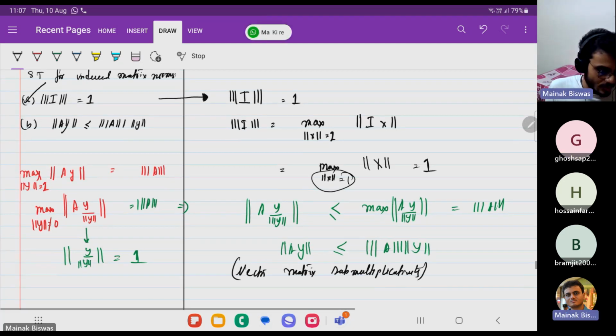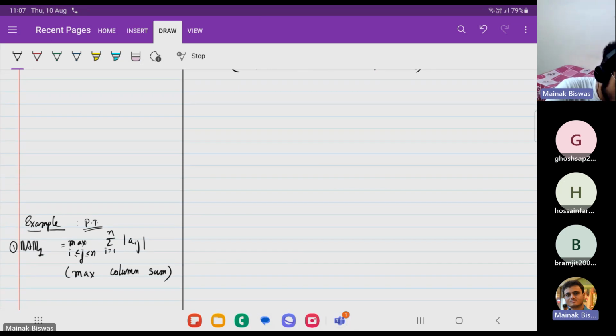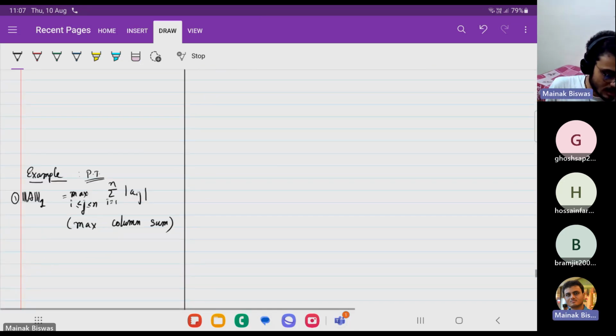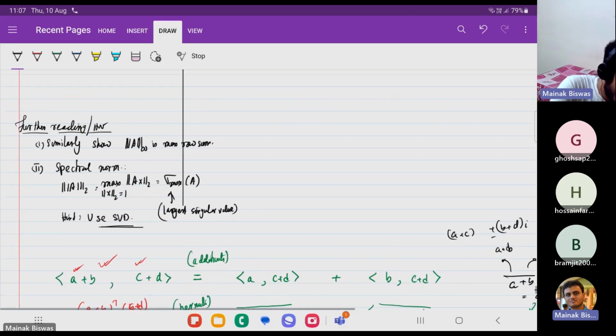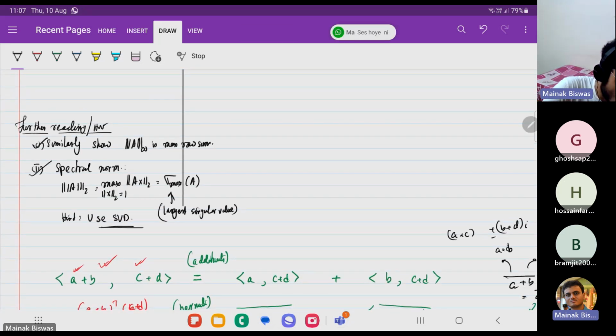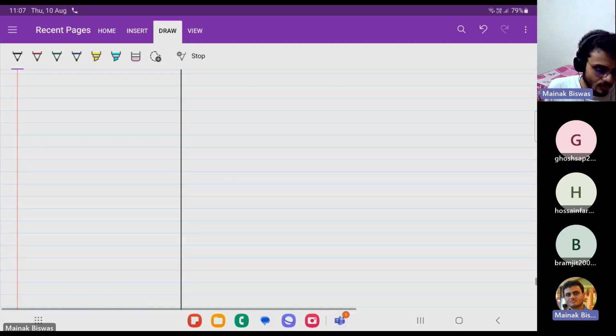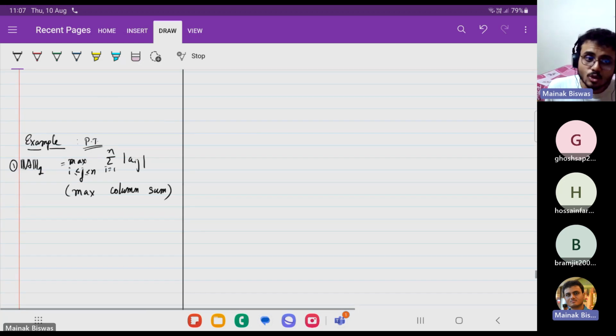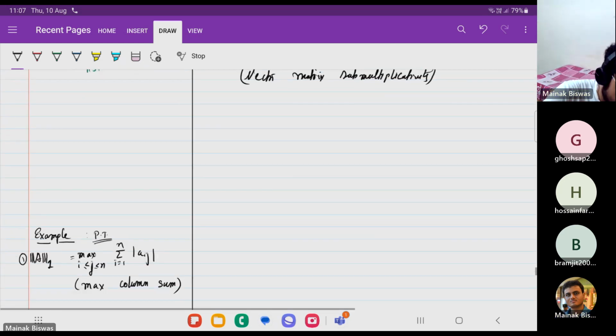Yes. So the final thing that I'll do, this is the last thing, and I have put down 2 readings that you can do to show that the infinity norm of A is the row sum, and the spectral norm is the maximum eigenvalue. These things you will have to read. I'm just going to show you one example where the induced L1 norm of a matrix is the maximum column sum. Any idea how will I do it?